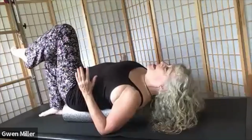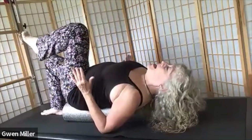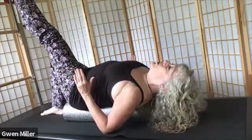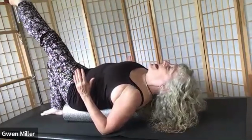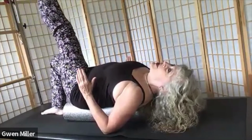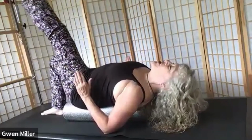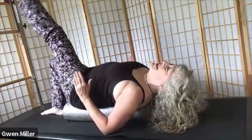Perfect. And then go ahead and bend your elbows and keep your elbows on the mat for the moment and bring one leg up to tabletop. It doesn't matter which one, just pick your favorite. Okay. And then extend that leg up toward the ceiling and just do a few little circles. Okay. So this is just getting more and more fun, isn't it? And then we'll go the other direction, little circles.